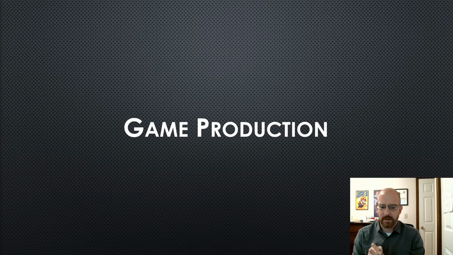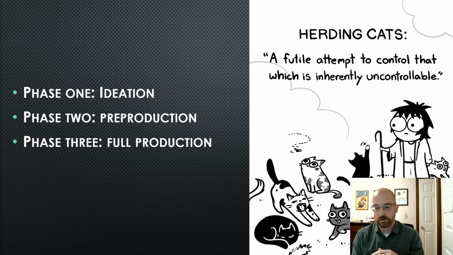So we're going to talk about this a bit in the framework of game production, because this is not only your transformational games class, the class about this very academic and experimental part of the field, but it's also your game production class, where we talk about specific phases of production. And right now, there are 3 major overarching phases. These can be cut up in lots of different ways. But according to your textbook, Playful Production Process, Lemarchand talks about ideation, pre-production, and full production.